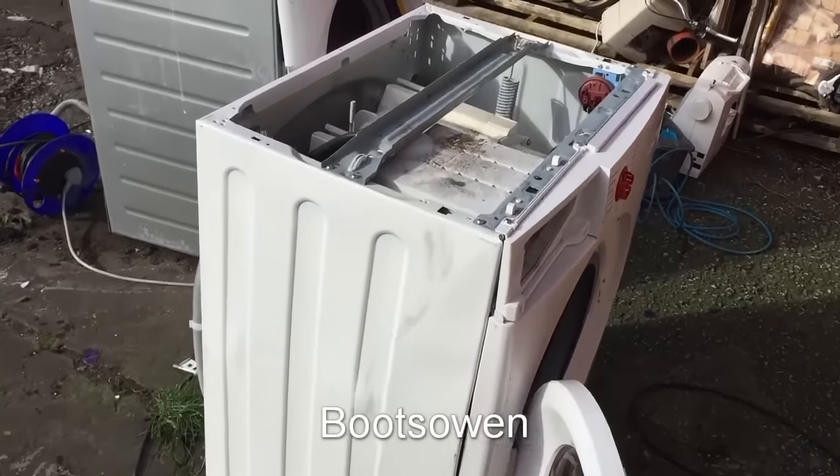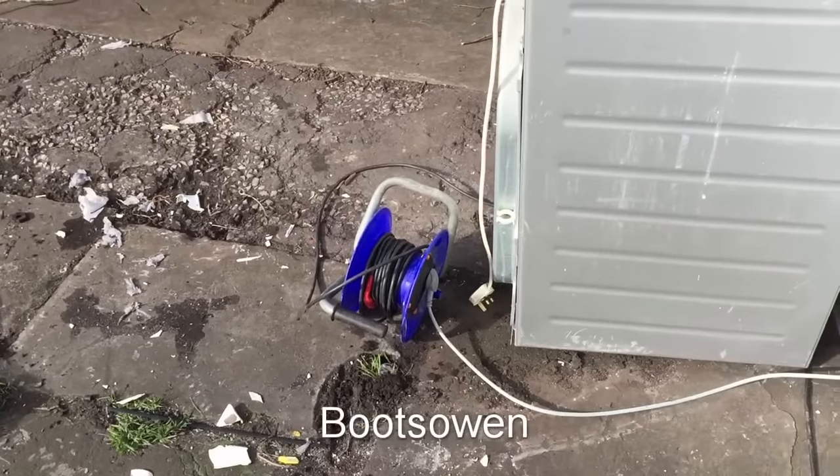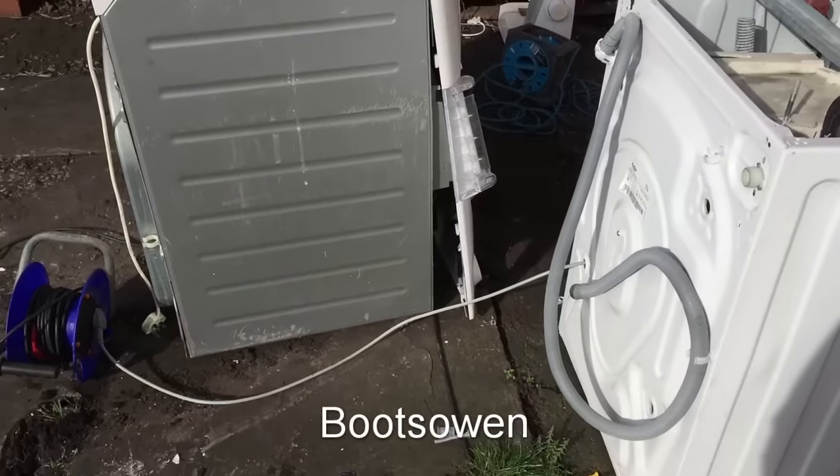Okay, so it looks like the Dyson died because its plug came out. And I think that's an issue we're going to have here. So I need to get a better way of plugging these in. I think I'll get a better cable. I think we'll have another race.